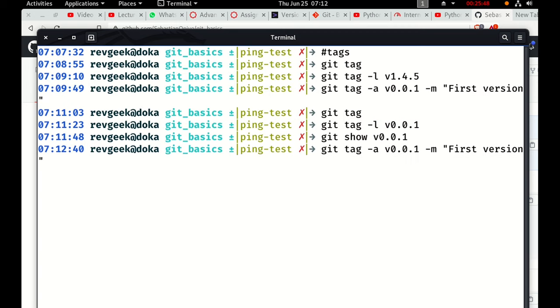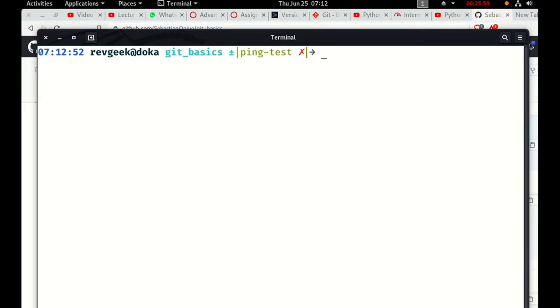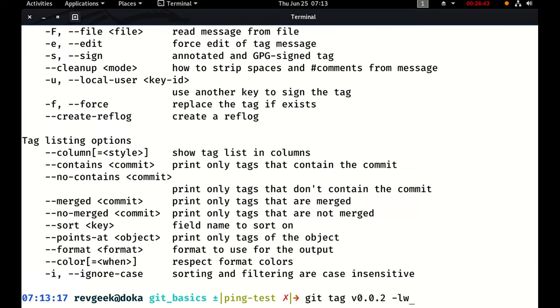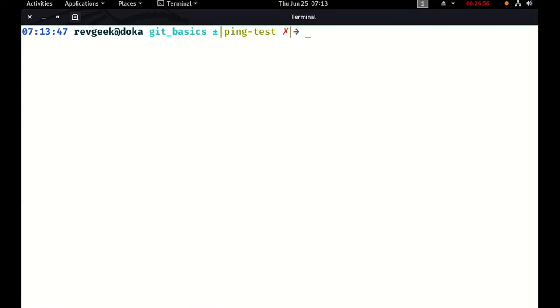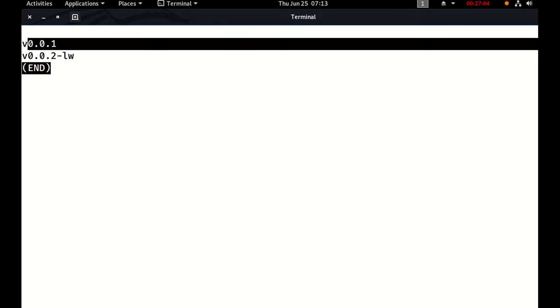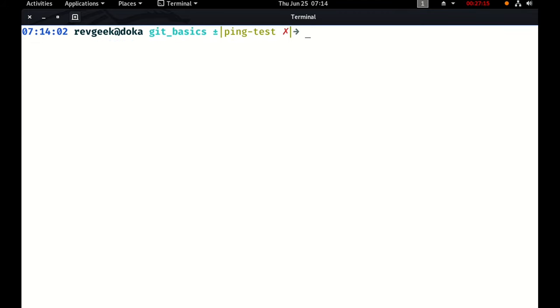Remember, you have to give it a flag of -a. What about the lightweight tags? With that, we barely work with it. To create that, you just do git tag, and then you can say let this one be version 0.0.2. I named it badly. Okay, so this one you don't pass in the option -a, it just remains that way. So that's a lightweight tag. So if I do git tag, it's supposed to show me those two. This is the one we just created, and this was the first one. Awesome. So we don't supply the -m for the message here, the -a or anything. That's why we called it a lightweight. There's no message, there is no -a there, and so on and so forth.